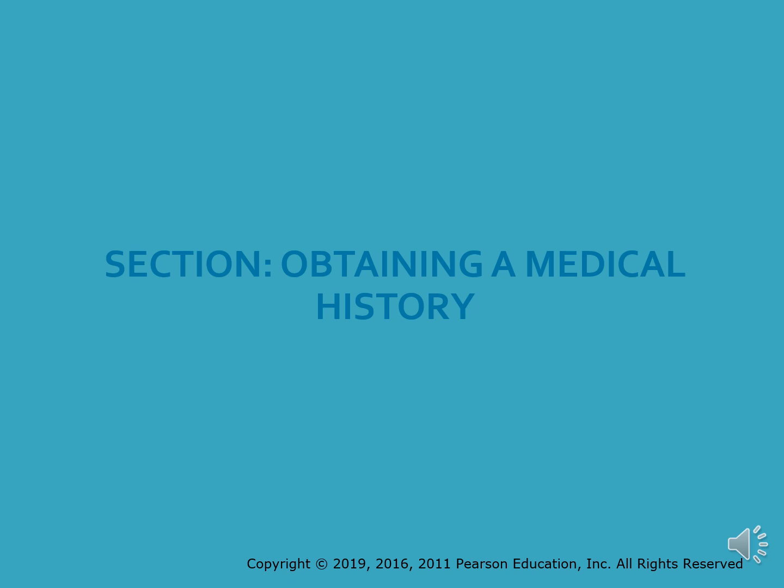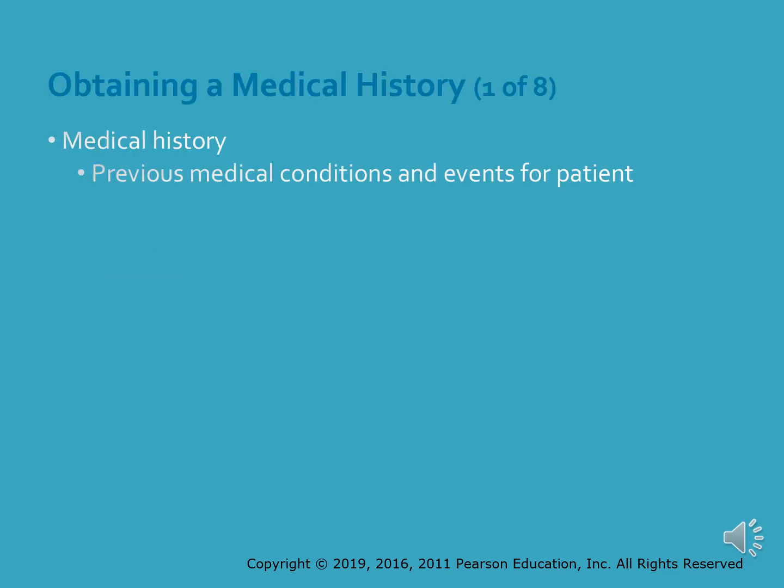In this section, you will learn how to obtain a medical history. When obtaining a medical history, it is safe to say that a good patient assessment is likely to result in good patient care. A good patient assessment includes knowing how to ask questions and discover information that is not immediately obvious. All the information that you gather about the patient's current and previous medical condition is referred to as the patient's medical history.